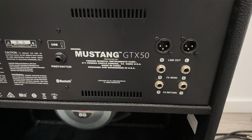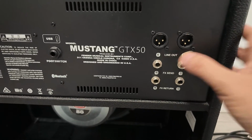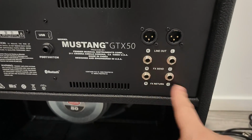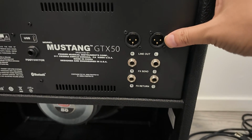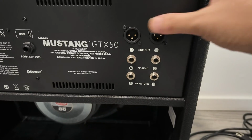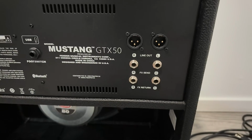So made in China seems what we expect for this price. You have a line out here. Actually, you have a few different things here. Yeah, you have a line out. It looks like it uses dual XLR connections for that. So that's pretty interesting. So dual line outs, but you have an XLR connection that you can hook up to like a preamp or something.